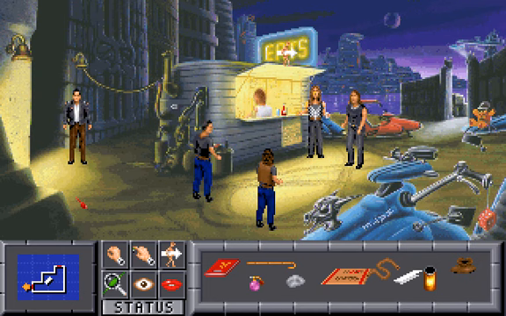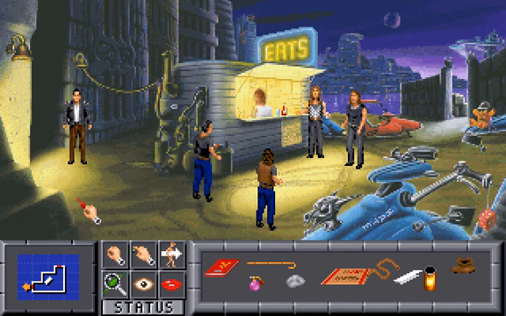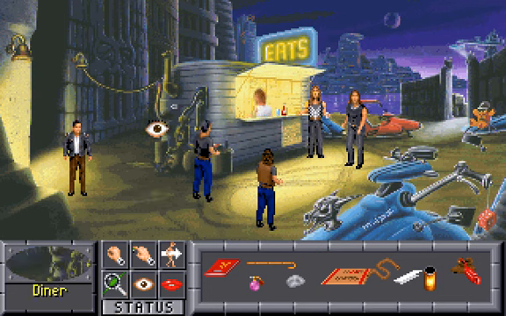Eats. That's nice. Eats is a good name for a restaurant. No frills. What's this thing here on the... It's an oil can. Let's go ahead and pick up this oil can. Come on. There we go. That's how you do it. And that's the way you do it.